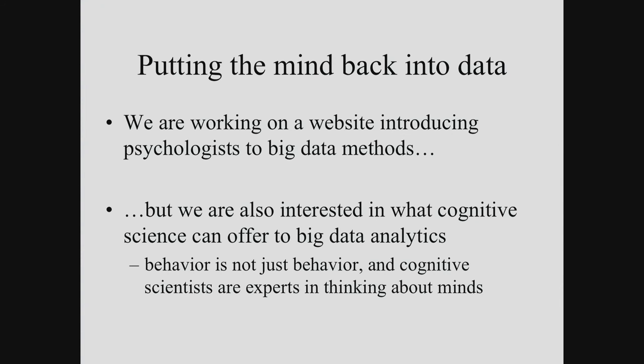Cognitive science refers to the science of the mind in the sense of giving us formal tools for thinking about the mental representations that might mediate those relationships between the world and behavior. To the extent that we want to understand behavior in a richer way and identify some of the latent variables that are behind the way in which people act, then some of the tools of cognitive science might be useful for doing that. Cognitive scientists are experts in thinking about how minds are involved in particular kinds of tasks.